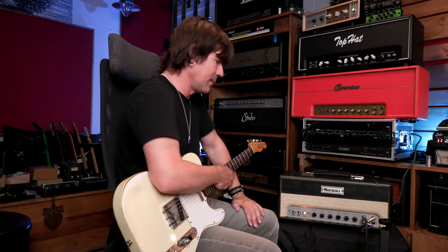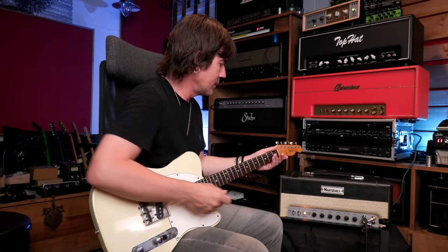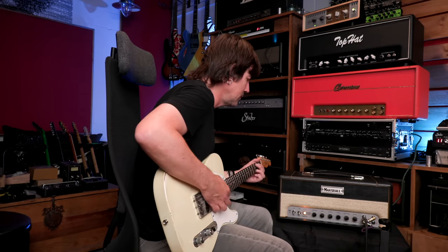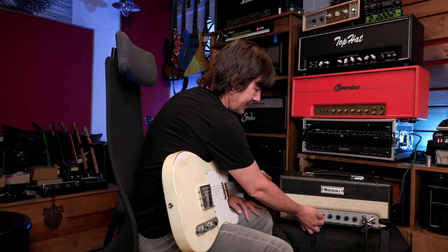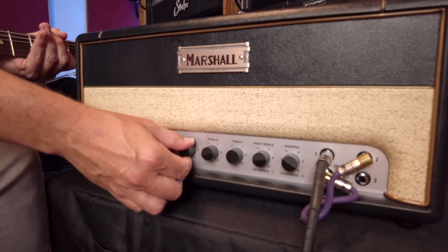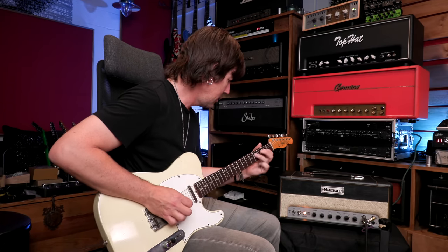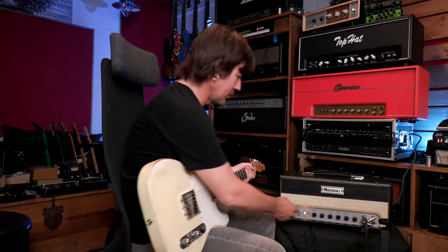Now the bass on a JTM 45 style amp can be quite overbearing if you turn it up, the bass controls on these amps. There's lots of bass in the front end of the amp as it is, especially if you've got the normal channel involved in the tone. But let's turn it. Right, gets woolly and a bit fuzzy when you turn it up. Might be what you want, but I kind of like to keep it down below half, maybe on 2 or 3. Good right there to me with this guitar.